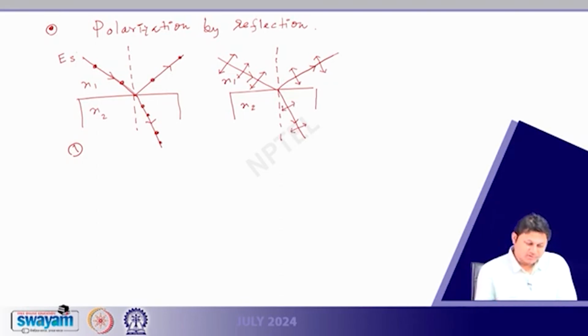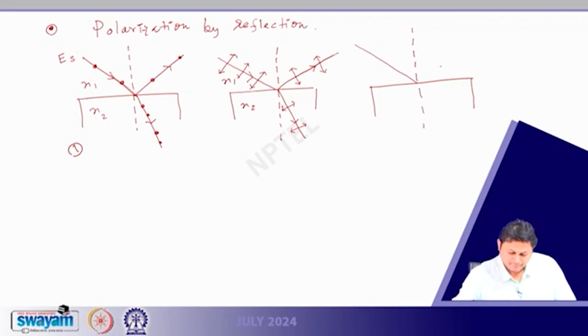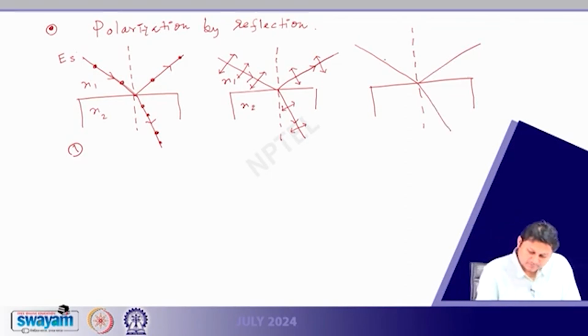This is the case, and what happens is that for a specific angle, if these two components are there, let me first draw it. So, now both the components are together.